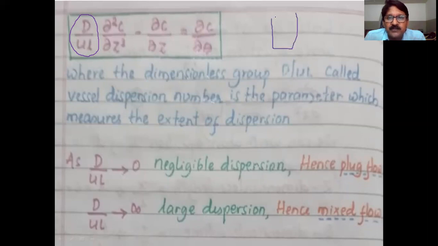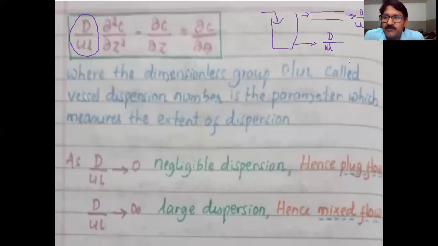We will conduct the experiment with the tracer, and then you will calculate D by uL. So that will tell whether mixing is there or not. I'll conduct the experiment and calculate D by uL. It is like N_Re. If N_Re is 10,000, what do you say? Turbulent. If N_Re is less than 2000, or 1200, what do you say? Laminar. Same. So you have derived N_Re, no? Same way, dv̄ρ/μ, that is also a dimensionless number. N_Re is a dimensionless number, N_Pr is a dimensionless number, Nusselt number is a dimensionless number.